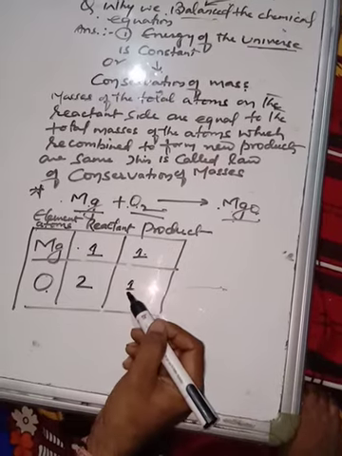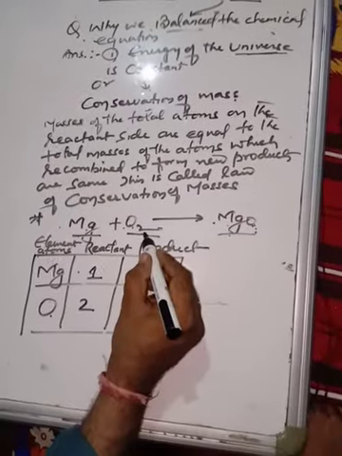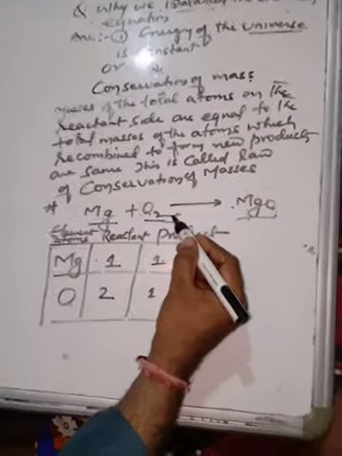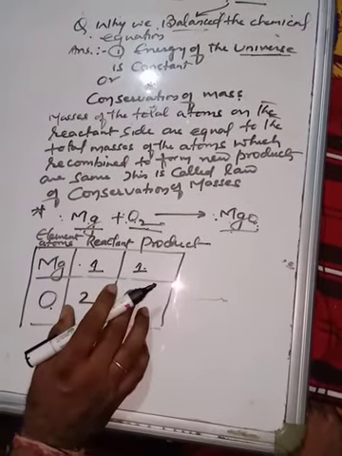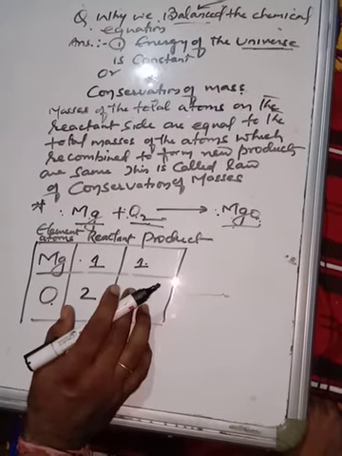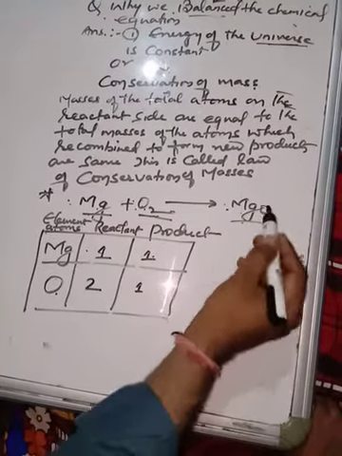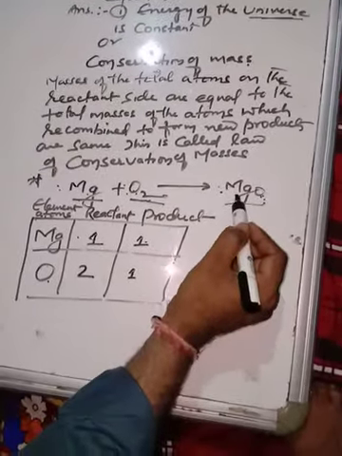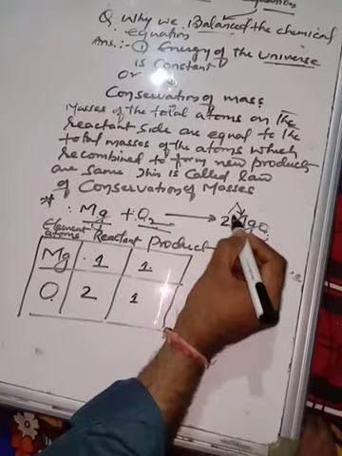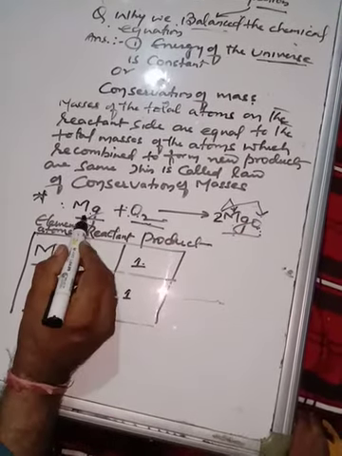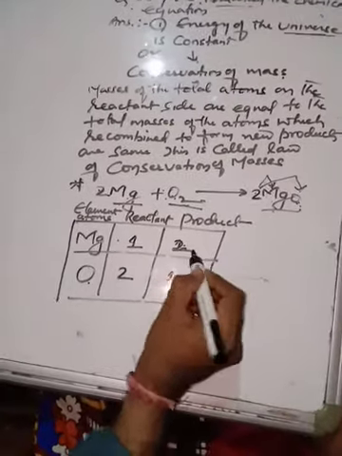For that, we can't change the atoms, because an atom is unstable in nature; this is the place of the molecules. So we can increase the number of molecules, because a molecule is stable in nature. Here we find one product and there two, so it will be easy: I put a 2 over MgO. 2 means 2 for magnesium and 2 for oxygen. We have 1 magnesium, so I put a 2 over here. Now we have 2 over here and 2 over here.